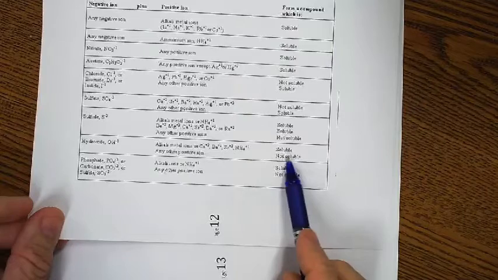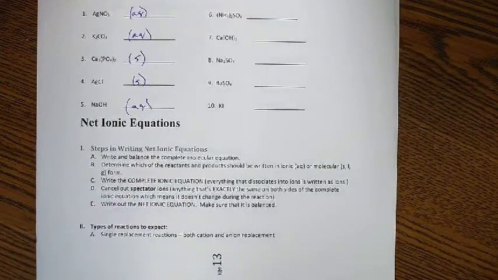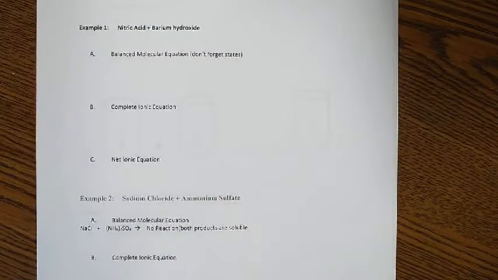So again, that was just a little practice using this, because that's what you have to do to complete net ionic equations. Let me show you how to do three problems, and then you can work on them on Go Formative. So here you go, first one. Nitric acid, barium hydroxide. I would not expect you to know the formula for nitric acid. We haven't talked about those. I would always give that to you.